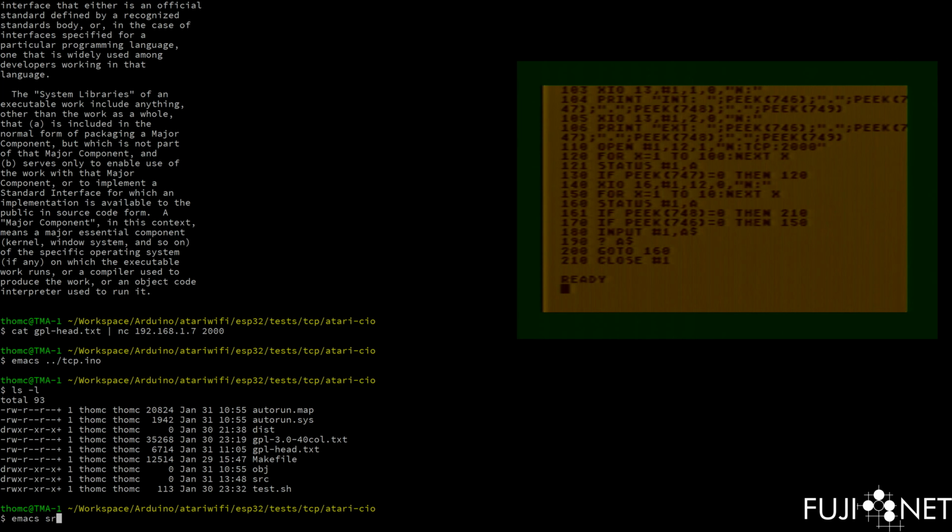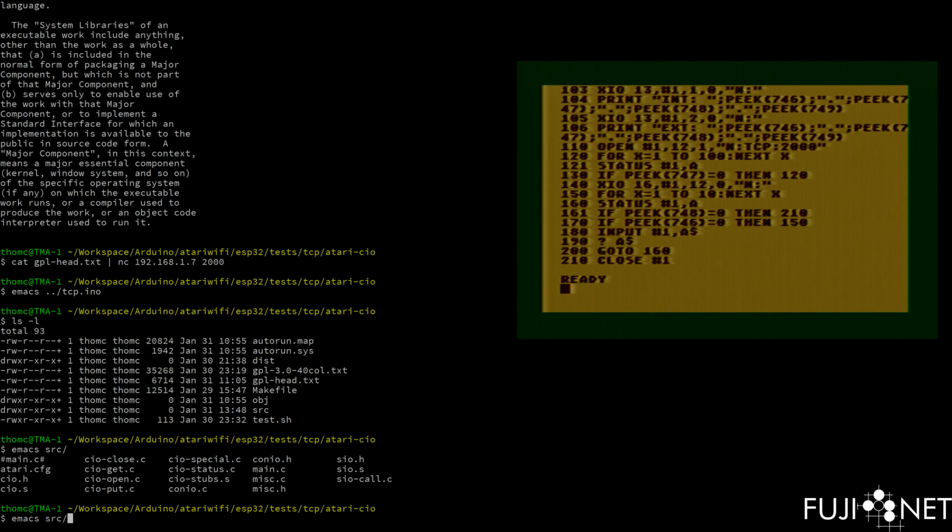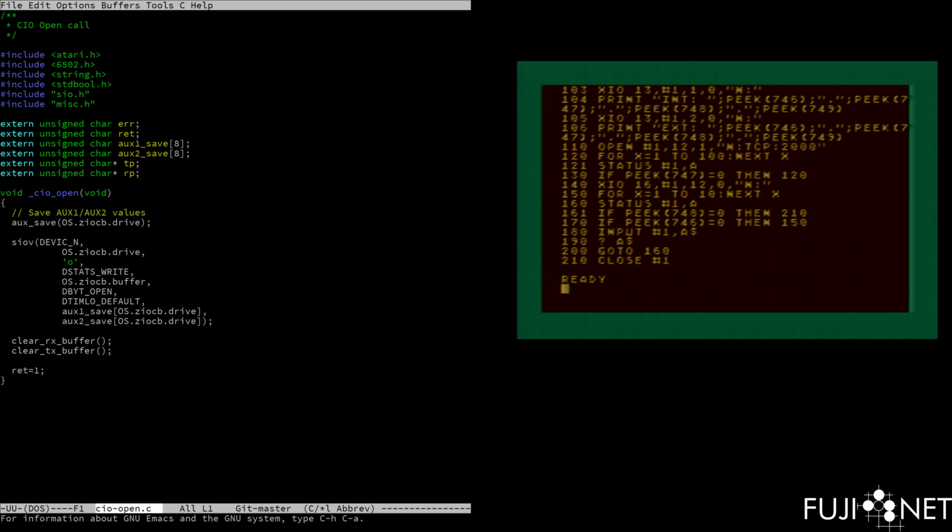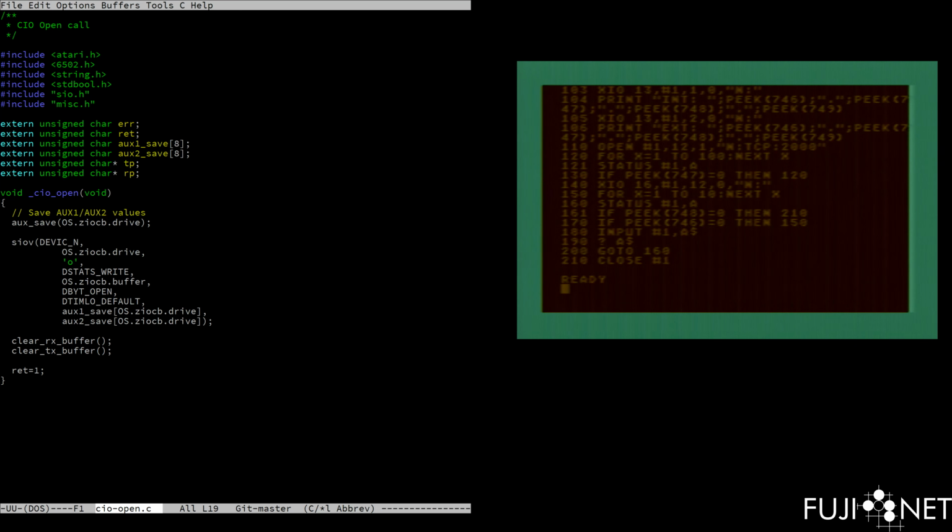Moving on, now we actually get into the meat of the program. And let's look at the open command, for example. Now you'll see right here that we have an underscore in front of this function here, and you're thinking, well, that's not CIO open.